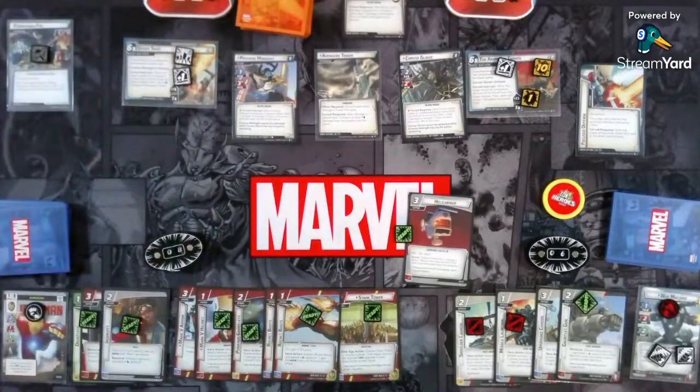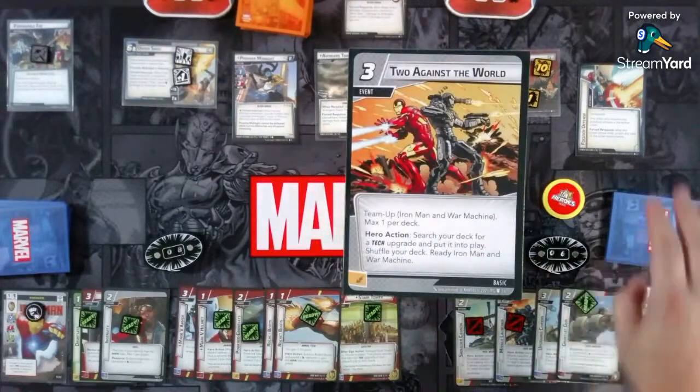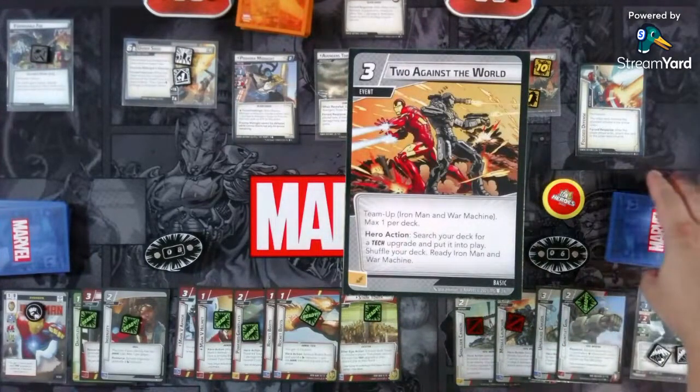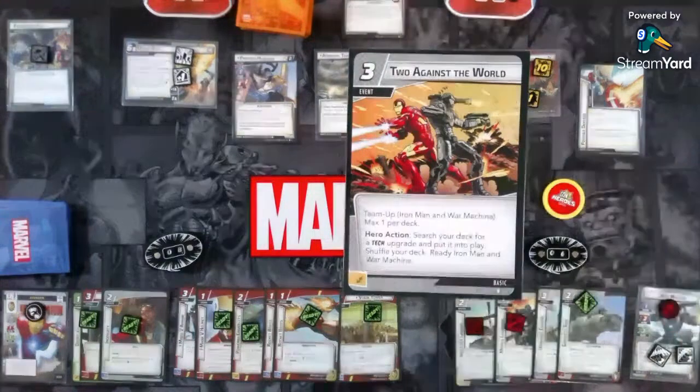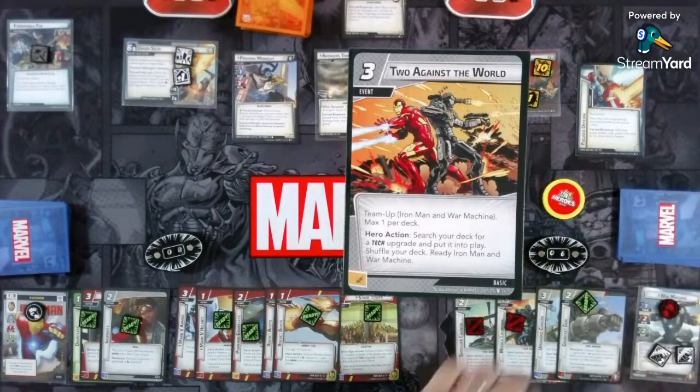I am now going to use my helicarrier and play 2 against the world. So search your deck for a tech upgrade and put it into play. I probably won at this point. Yep. The one that I shuffled it. Oh, I suppose I could do my sonic rifle, but that's okay. I'm going to do the gauntlet gun. So I've now got both my gauntlet guns out.